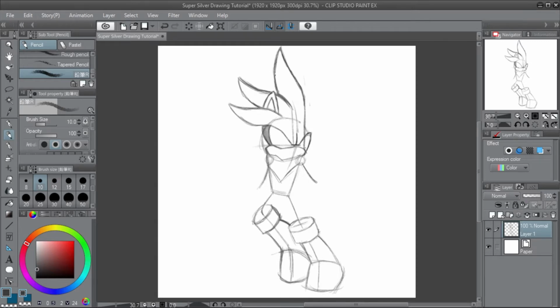Something like that. Like I was saying, it's very tough to judge things. And it's always trial and error with anything you do. It's very hard to be perfect, and you never really want to be a perfectionist with drawings, since you'll be there forever. But I'll try my best to not spend too long on each thing.